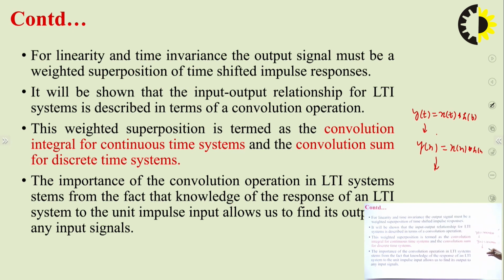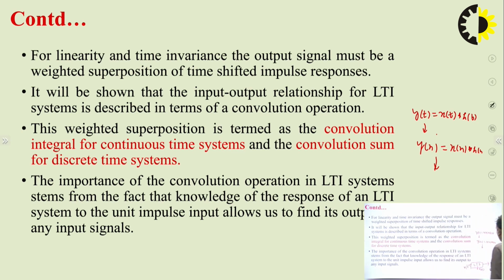So basically what happened, let us suppose we have given an LTI system, and we have to find out the output for any arbitrary input. Let us suppose our input x(t) is an arbitrary input, and we want the output for this LTI system. If we want to calculate the output for this arbitrary input x(t), then we should know the impulse response of this system h(t), so that we can calculate y(t) equals x(t) convolution h(t).